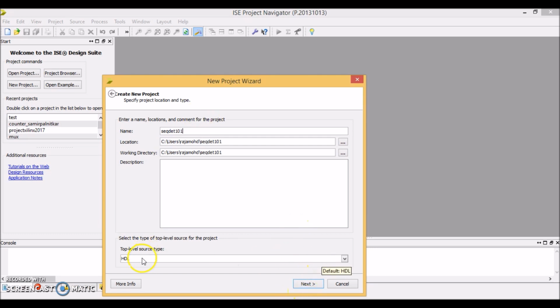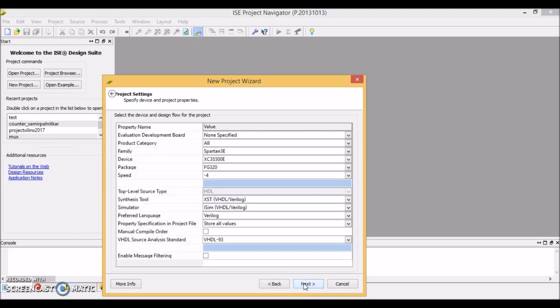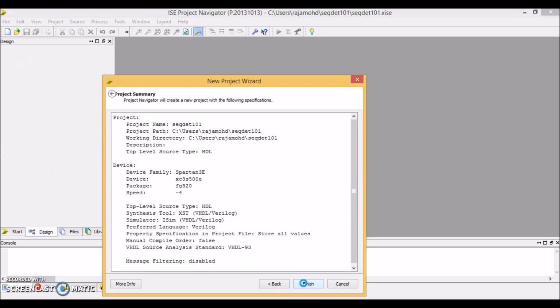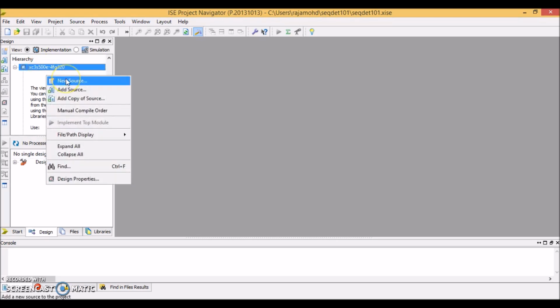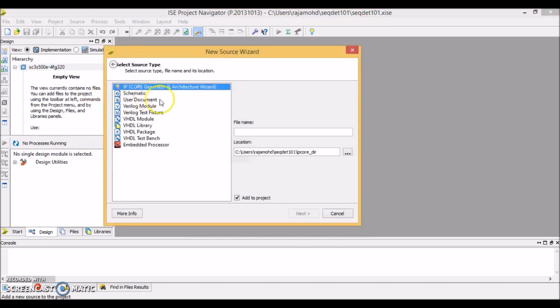Choose the top level source type as HDL, which is either Verilog or VHDL. Proceed with this step and finish. Now we have the folder known as SEQ_DET sequence detector 101. Right click on here, choose new source and pick Verilog module.